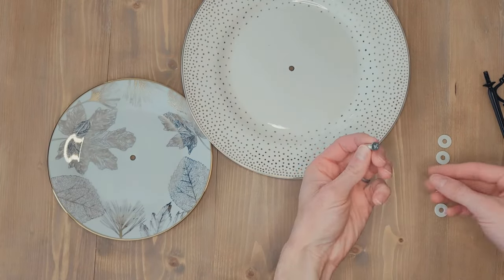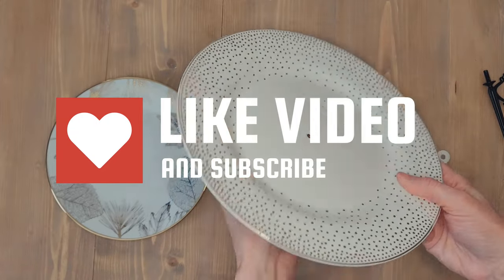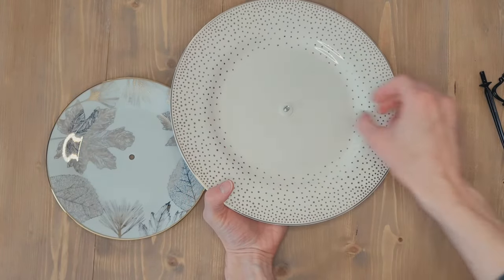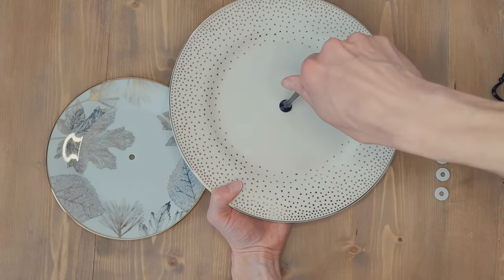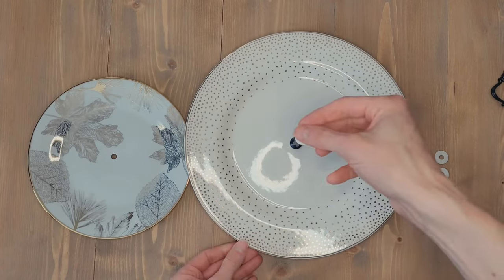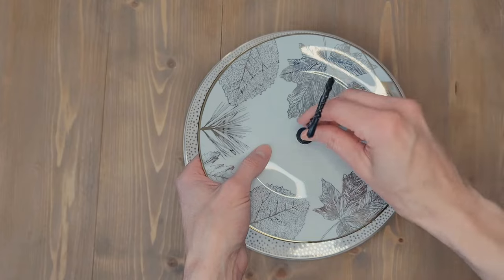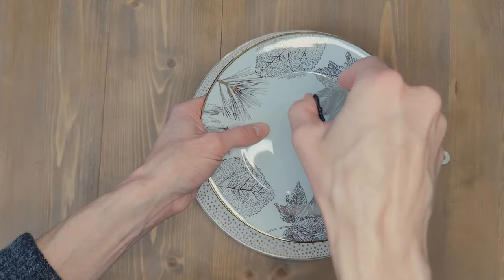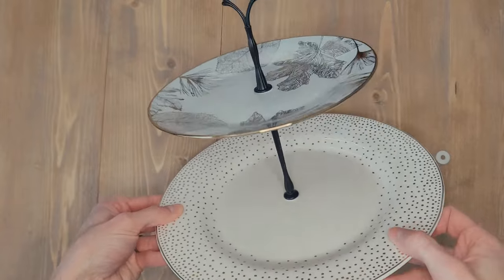When you're done, clean your plates very thoroughly. Applying the connector couldn't be any easier — you start at the bottom. I found my plates were a little wobbly, so I put some metal washers on the underside and that added stability, which I really liked. I'd advise not over-screwing — you don't want to crack the plate, so just a nice tension. Don't over-tighten. You're going to want to disassemble it to wash and store it, which is really great and easy.